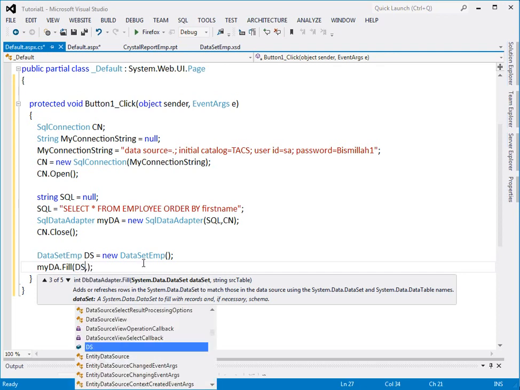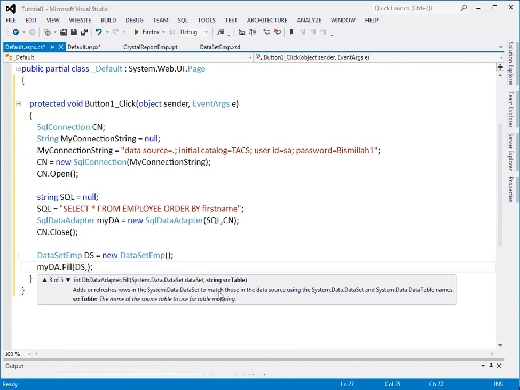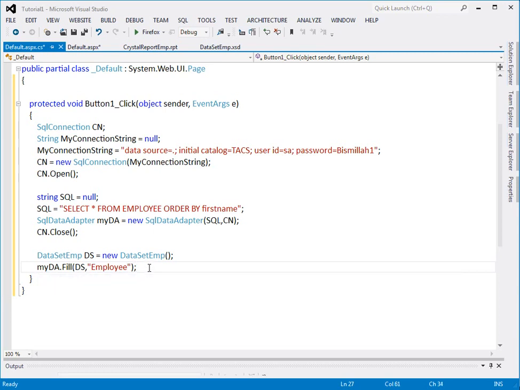So I'll type ds here, and after the comma it says the string src table. So our table is employee. So in the quotation I'll type employee here. Alright, so our data is now filled.